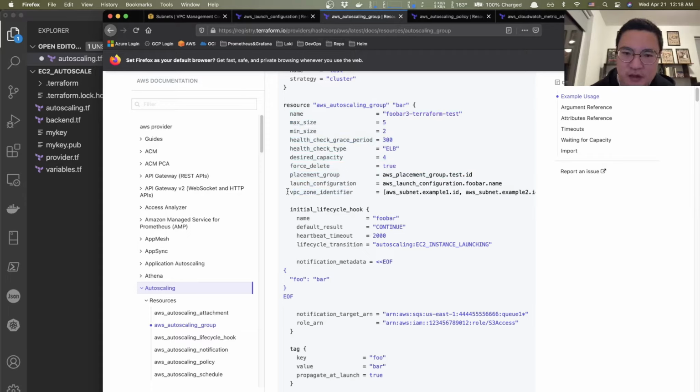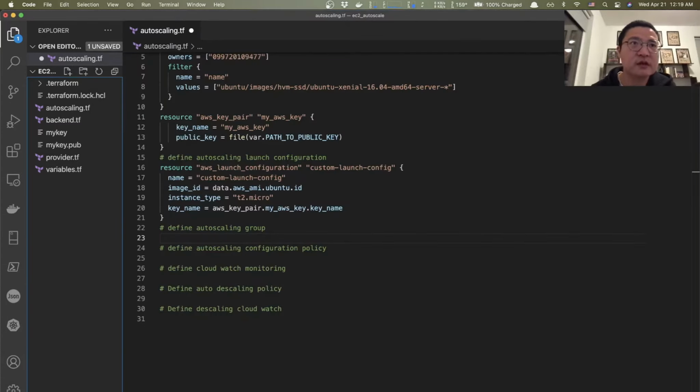For the VPC zone identifier, we just need to put in the subnet ID, right? For the launch configuration, we already defined that resource just now, so we just need to refer to it. Okay, let's jump to my Visual Studio Code and finish that part.